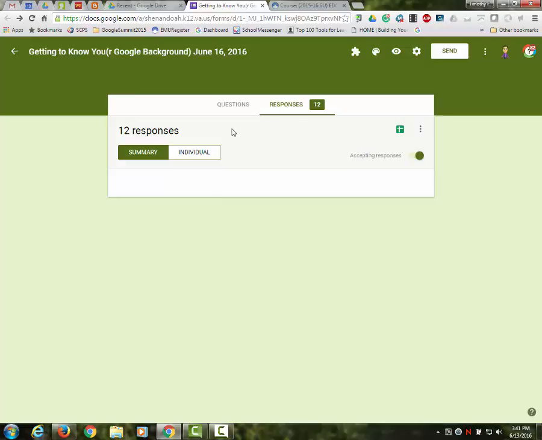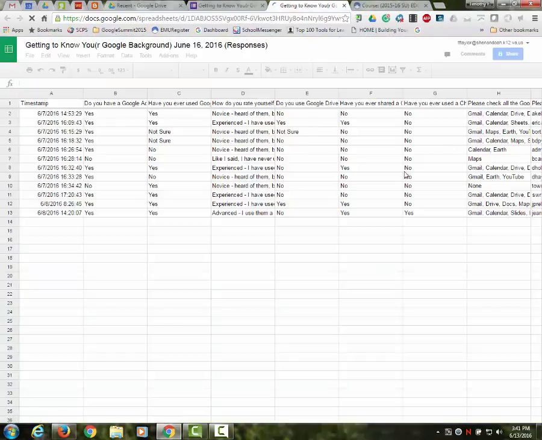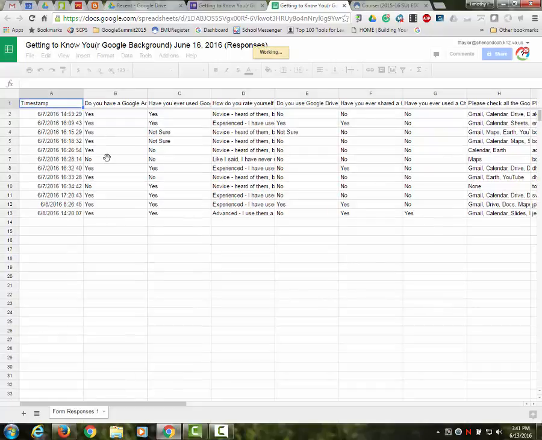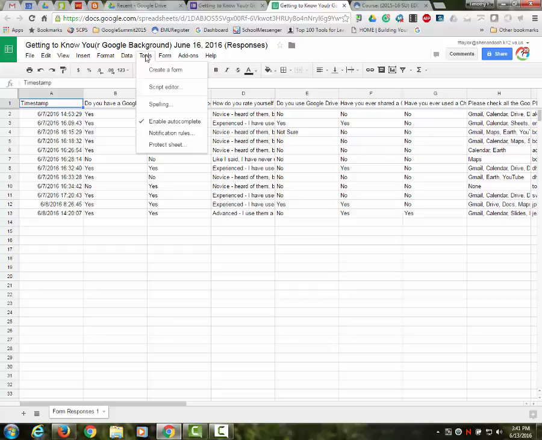So it's kind of neat there to be notified when responses come in, because sometimes you might do a survey and you kind of forget about it. So you can turn that on right there. Now you can also do it directly in the spreadsheet, but I like that they added that in the forms. But if you go up here, once you're into your spreadsheet, so the spreadsheet doesn't have to be attached to a form if you just do it by yourself.